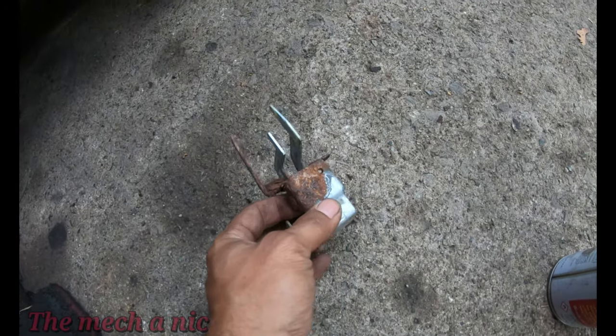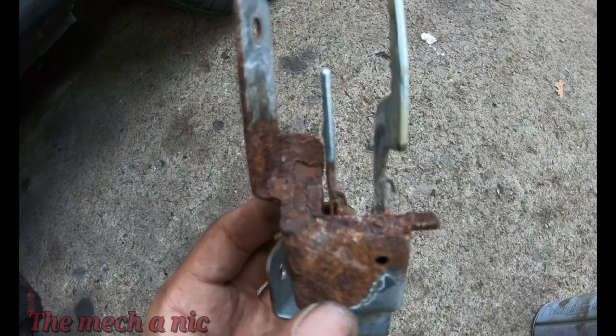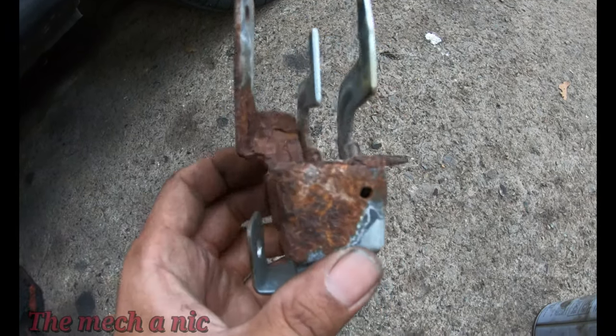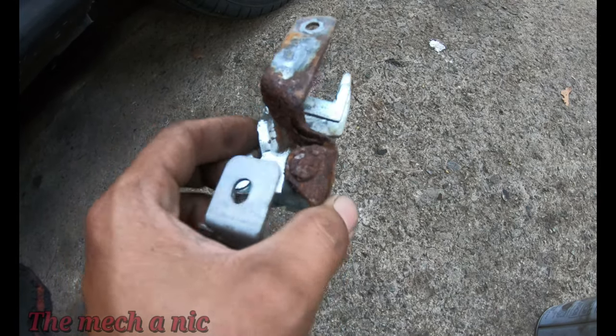I got the piece off the car, as you can see, and here goes its condition. I'm gonna see what I could do with it. I don't know, it might have to get replaced if that's even possible.